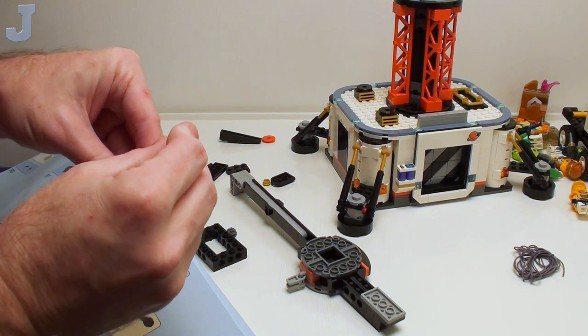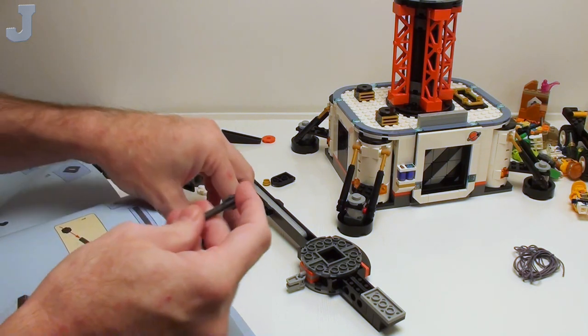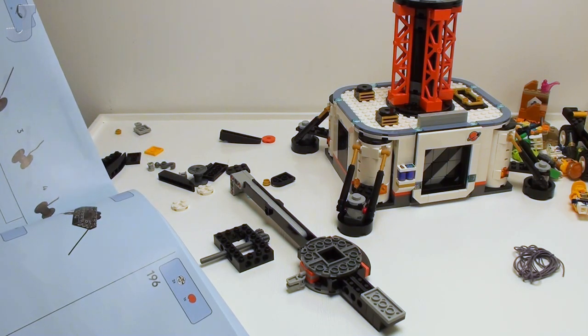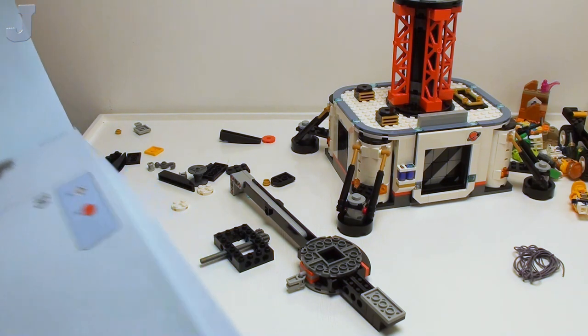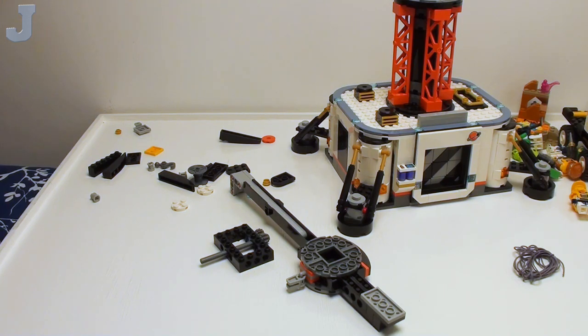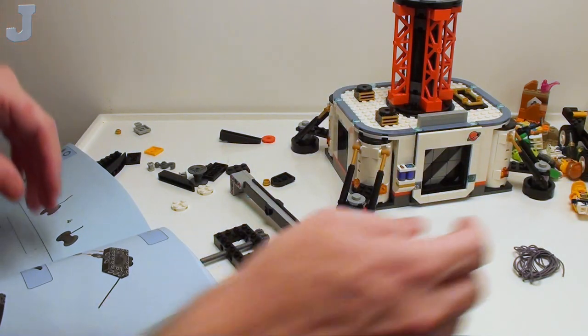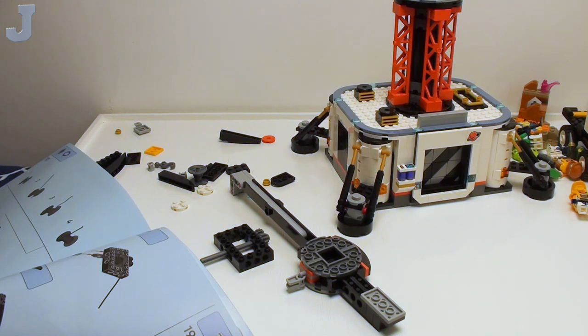Okay, so this must be the mechanics stuff for... Okay, well, we're going to get lucky here. Let me look here. Okay, no, we're not lucky. We're actually going to have to tie a knot. They got four steps on how to do the string in here. And yeah, this has got a knot in here already. Let's make sure that this is already... what did they give me? About two or so meters? I don't know.